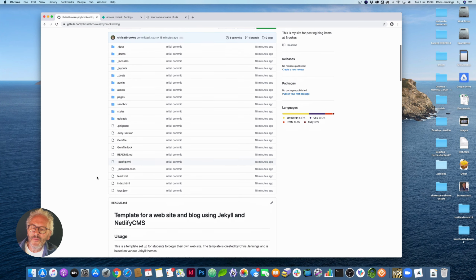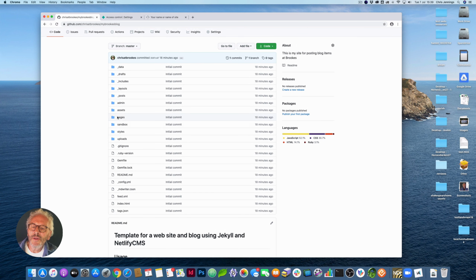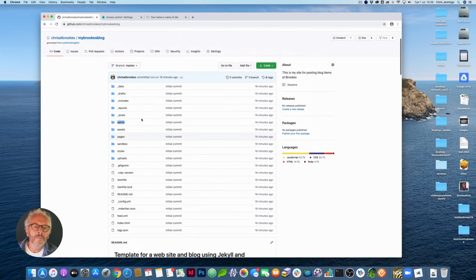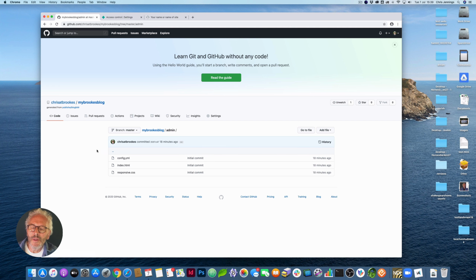Just a couple of very small details that will allow you to at least begin the process of actually editing the site online. So we're going to go into a place called the admin folder. Just open that up like this, and what we're looking for is the config.yml document.